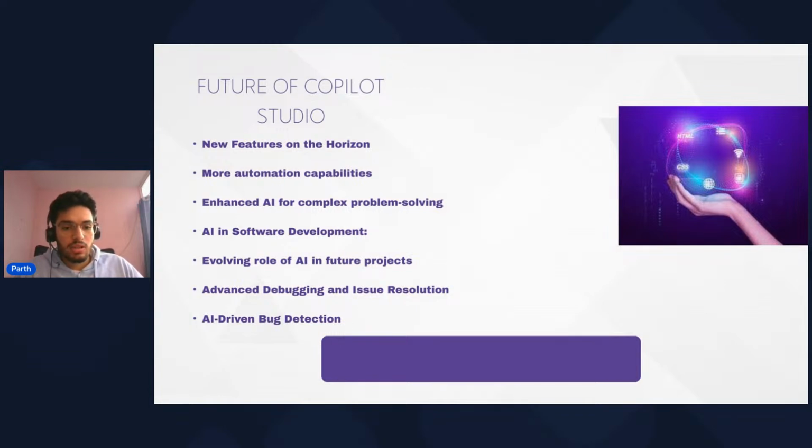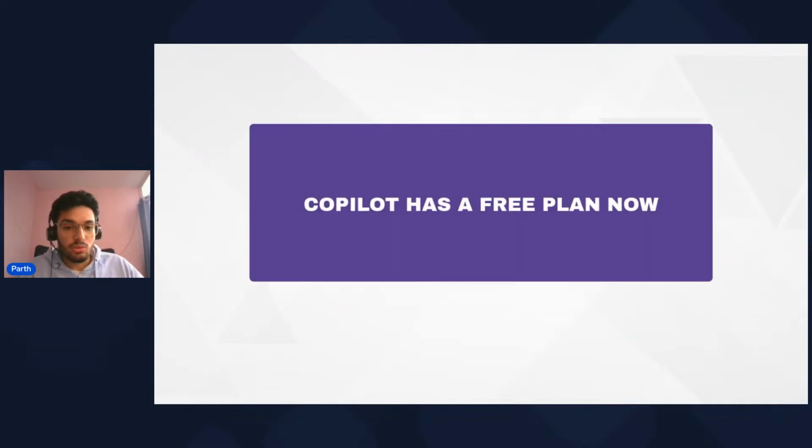And apart from that, we have AI driven bug detection. Again, it's the same thing: how it's going to detect the bugs in your code, how it's going to work upon the debugging cycle, and how it's going to improve the debugging cycle as well. Maybe you will not have to write the code in the future itself. The process will be done wholly by Copilot Studio, from the building aspect to the deployment aspect to even the debugging aspect. That's how fast Copilot Studio is evolving, and I think it is really going to new heights.